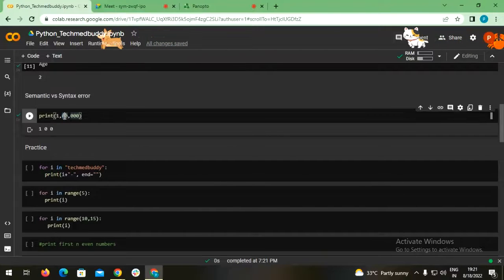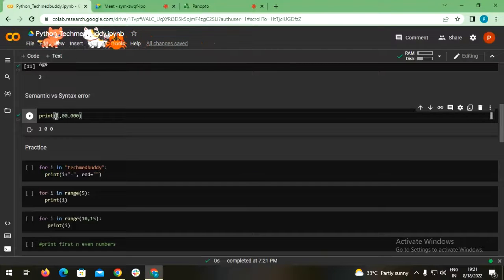So basically, double zero is nothing but a single zero, right? Double zero, triple zero, single zero, it all means the same. So it just printed 100. My code ran perfectly, but I know that this is not the actual output I wanted to see. I wanted to print simple 1 lakh.